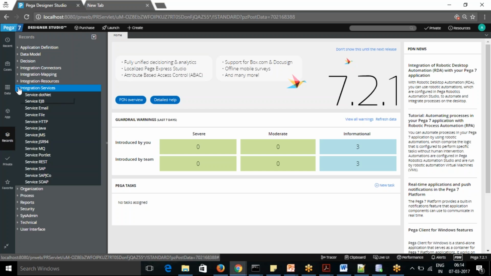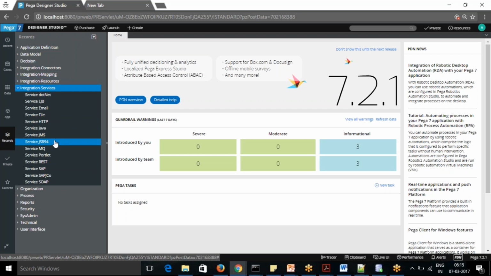Within the services you can see a lot of different options: .NET, EJB, email, file, HTTP, Java, JMS, MQ. So depending on your external system, you can generate your services based on that.